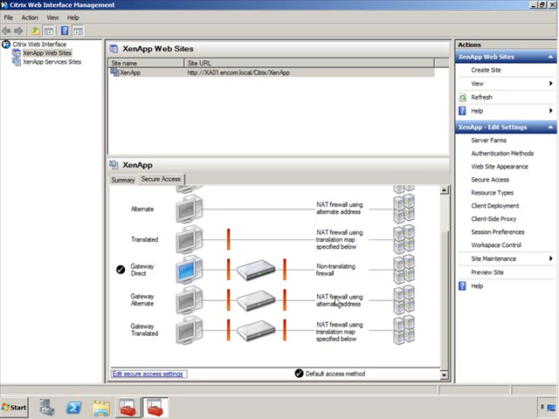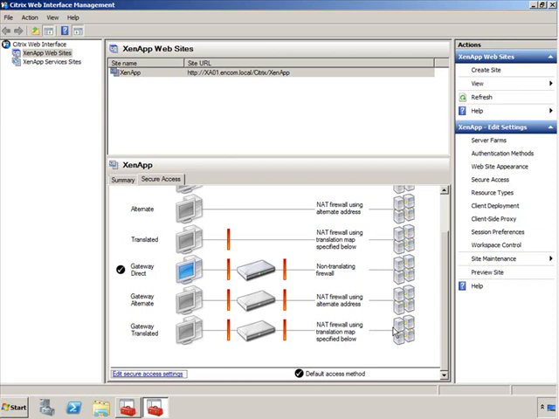The firewall is going to do a NAT using alternate addresses to connect to your XenApp server, and down here it's going to do a translation map to a specific IP address as well. So again, depending on what the security team in your environment is going to dictate, that will help you determine what is the best course of action. But the point I was trying to make here is that you have a lot of options, a lot of leverage over what you can and cannot configure from a security standpoint.